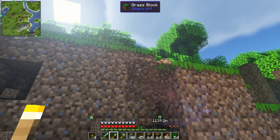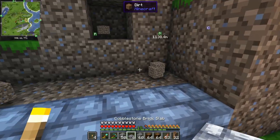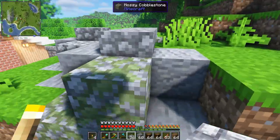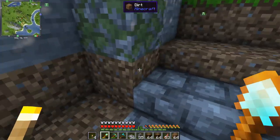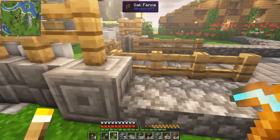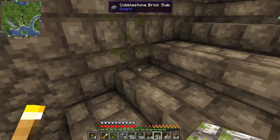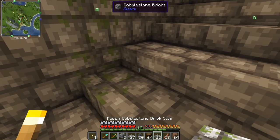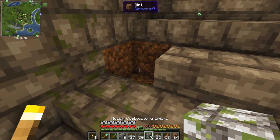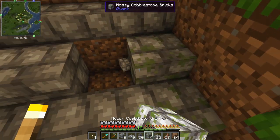In this part of the base there's a random hill that comes out of nowhere, so with a little bit of terraforming I decided to make another archway, but this one is going to look more worn out - like these stairs are part of some ancient ruins that were here before I even started building. A block I like to use for that effect is mossy cobblestone. You can get the mossy variant of many stone blocks, and adding them makes a stone structure look more time-worn and overgrown. A tip: if you have moss on the wall, add it to the adjacent floor so it looks like the moss is continuing onto the floor for a more natural look.